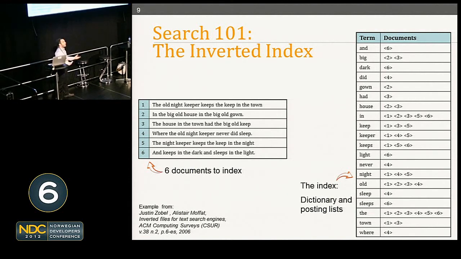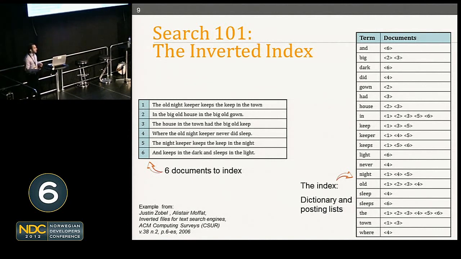That will take you forever, especially if you're indexing the entire internet. What you actually want to do is to invert the process. You want to have documents and terms inverted. You want to have the computer look for a term and then tell you in which documents that term is. So this is how Lucene works.